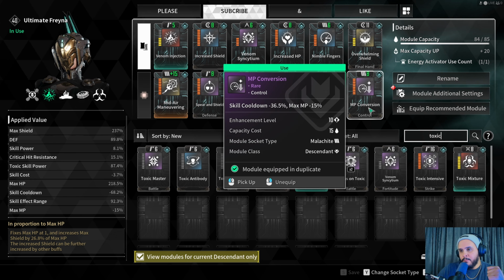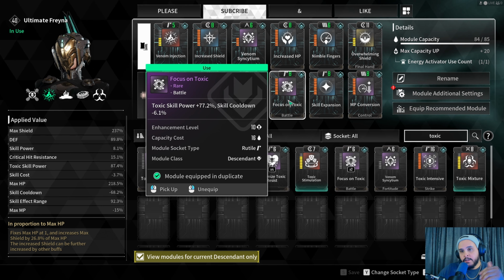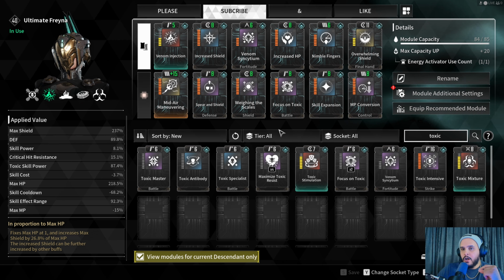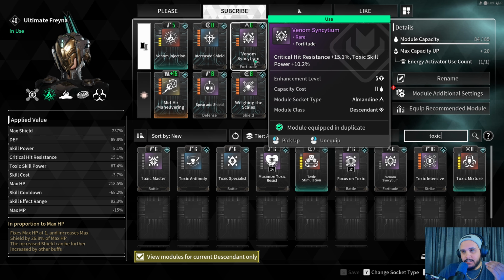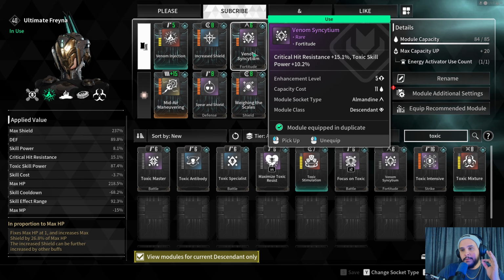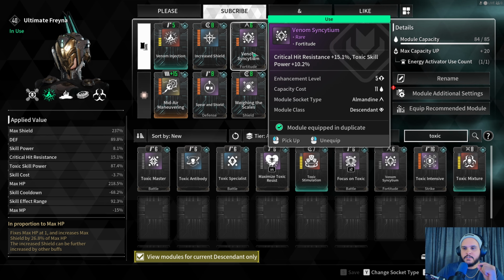I also have more cooldown. So you have MP conversion, nimble cooldown. You have focus on toxic, so you can get a little bit of cooldown, but you have toxic skill power on there. On top of that, you have Venom Sanctum. This will give you a little bit more toxic power. There's no modifiers. Both of these are going to be toxic specifically power, so there's no modifiers on here. It's just straight damage you're building up for sure.